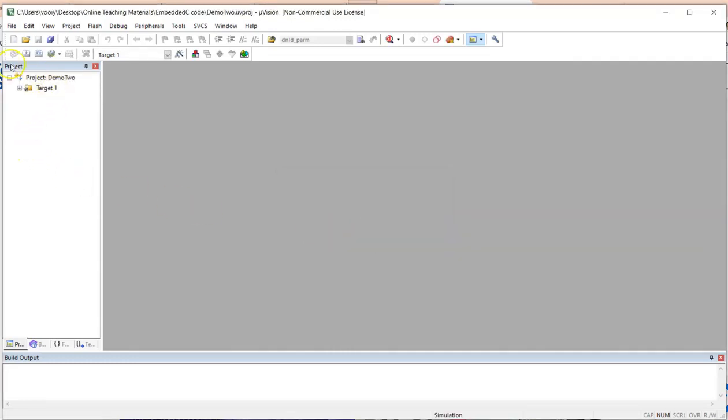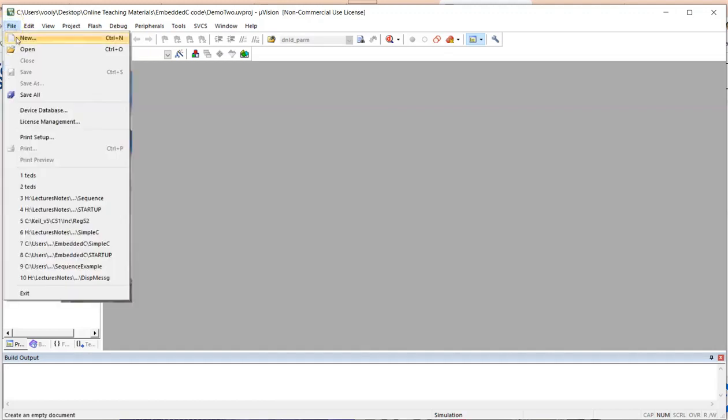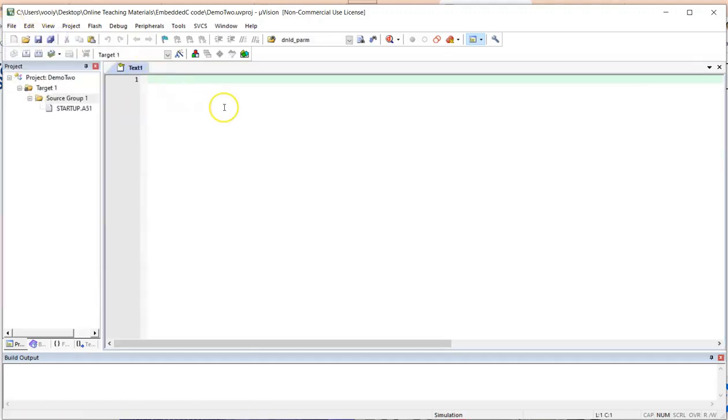Now if you turn over to the project panel, expand the target folder, and the source group folder pops up. Expand it, click on the plus sign, and you will see the startup.a51 is added.